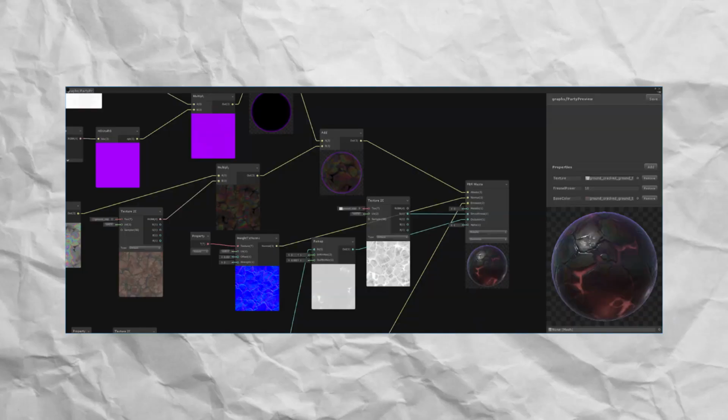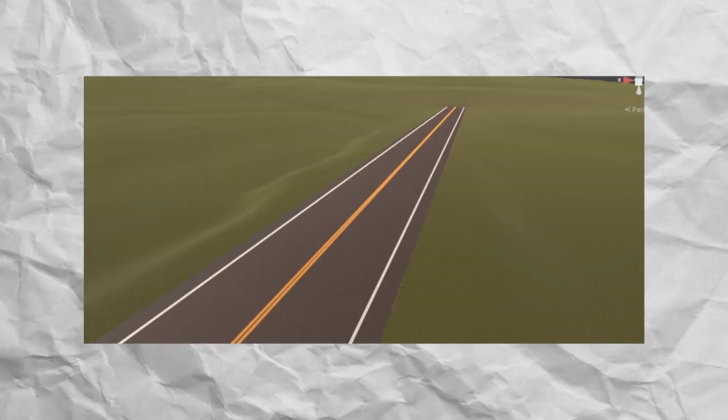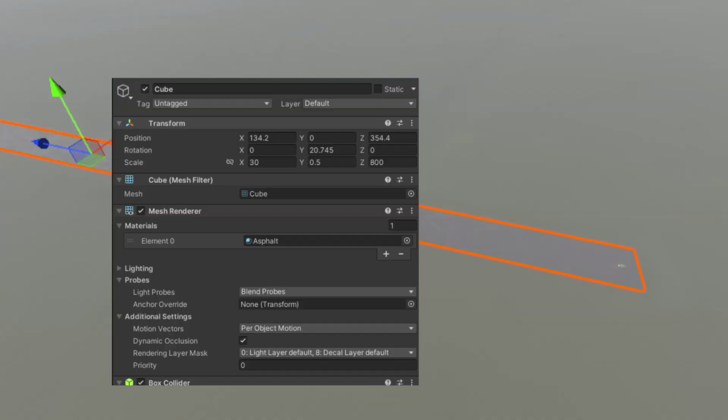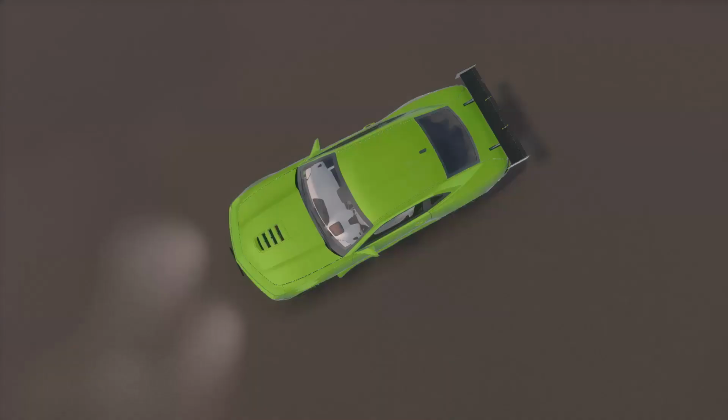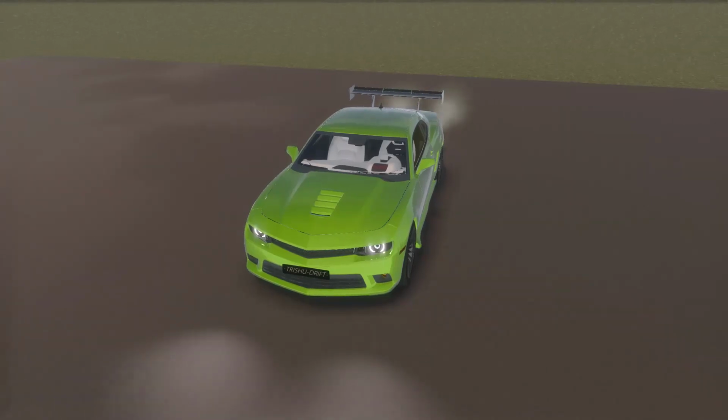So I learned how to make shaders with Unity's shader graph system, and after what felt like ages, I finally completed the shader for the road. Now let's create a drag strip, because every good racing game has one. Now I call it a drag strip, while in reality it's just a stretch cube that I placed on the terrain. Now I finally had somewhere to drive my cars on.